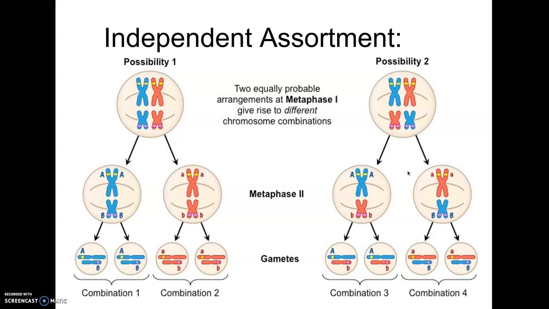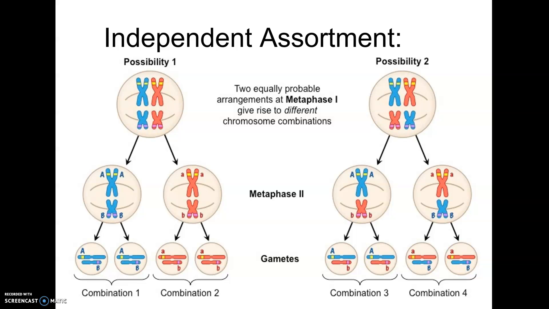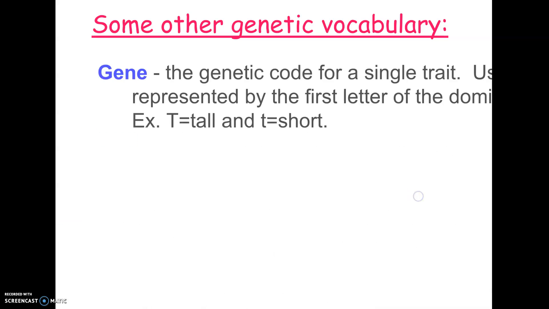The principle of independent assortment really only applies when we're talking about multiple traits. Each chromosome pair segregates or separates randomly compared to every other chromosome pair — and there's a mathematical formula, two to the n, which we'll talk more about. The chromosomes could line up with the two blue ones on the left and the two pink ones on the right, or in other combinations — that's independent assortment. During metaphase one, it's random how each pair lines up. We can only really study independent assortment if we're looking at the chances of two traits appearing at the same time.